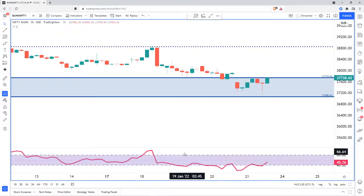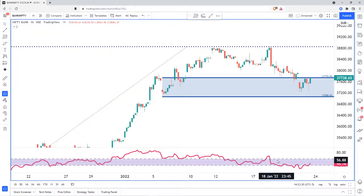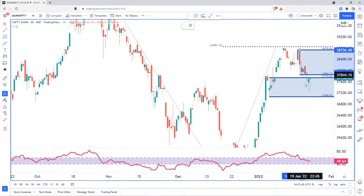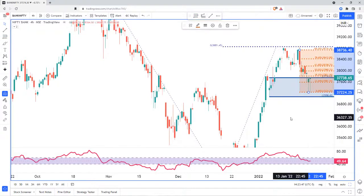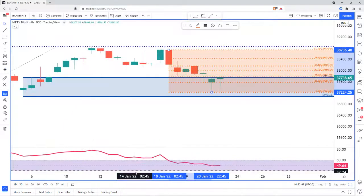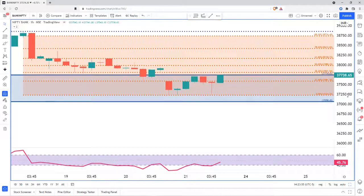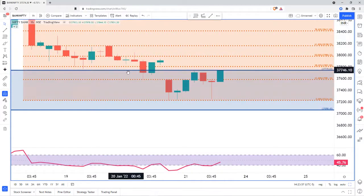And I just don't see anything as an opportunity as of yet. I don't see any opportunity to go long or short. The only thing you might have is, again, when we go back to, where's the 240? Impulse down, possible correction back up. There's just no supply zones to line up with any of those levels. But I think if we do bounce, I'm going to look for short opportunities.